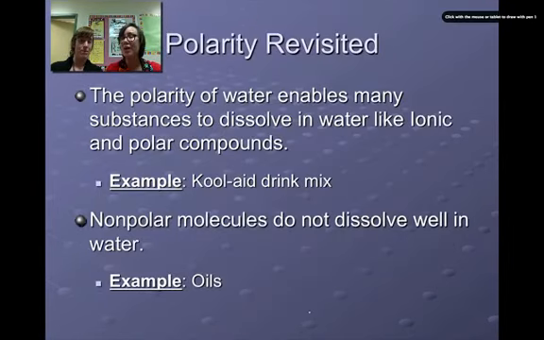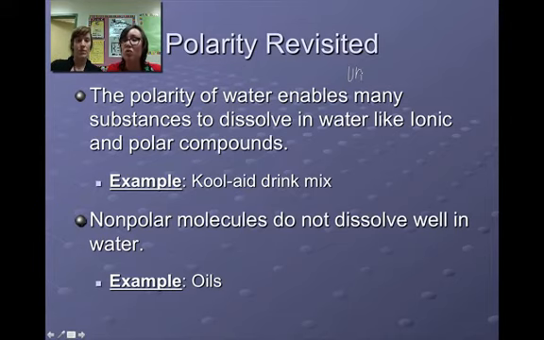All right, polarity again. That important, huh? It's that important. The polarity of water enables lots of substances to be dissolved inside of it. Water is known as a universal solvent. Write it down, that's really important. So water is a universal solvent, but there's a reason why so many things can dissolve themselves into water. And if you ever get confused about the word solvent or solute, the smaller word fits into the bigger.